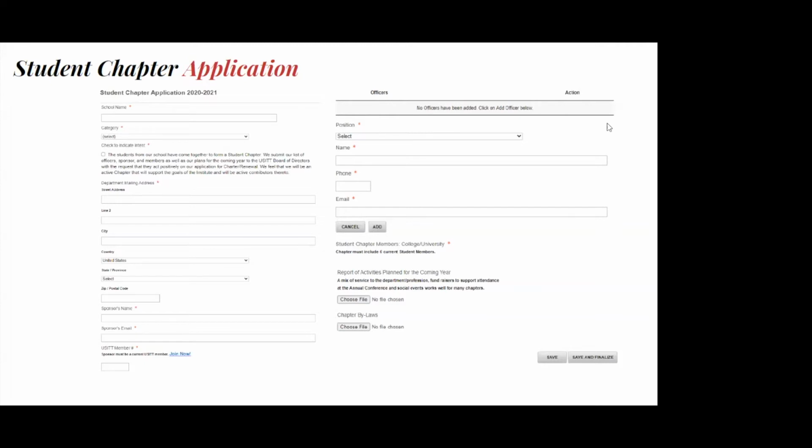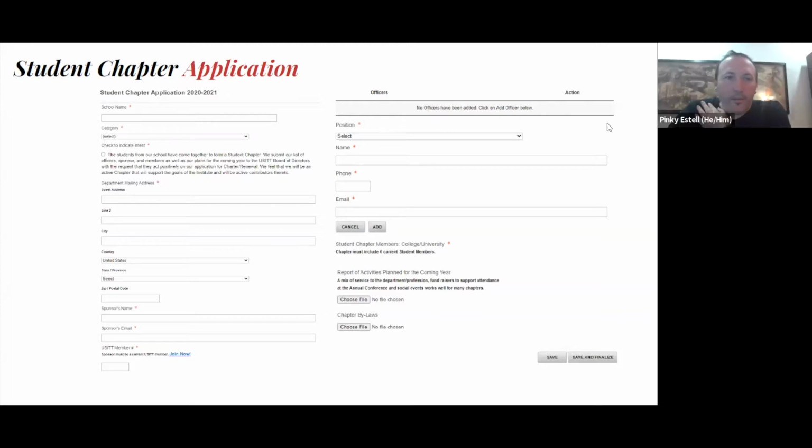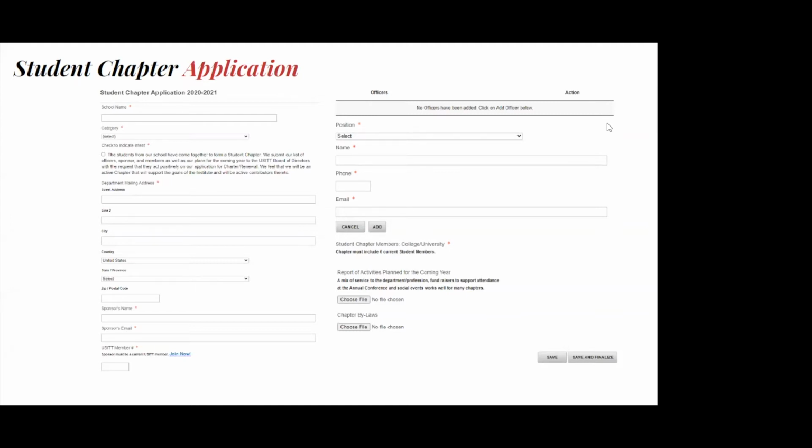But that is just a basic template of what we would like you to provide the national office. And then when you go to the website, which I actually haven't clicked on recently, I know last time we did this, I think it may have been broken. Pinky, can you check and make sure the red button's working? Yes, 1 second. I just posted the sample bylaws. Perfect.